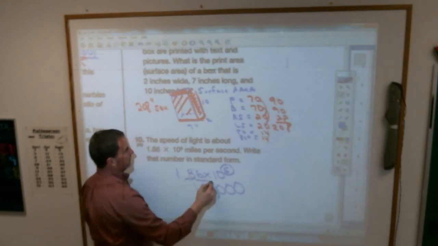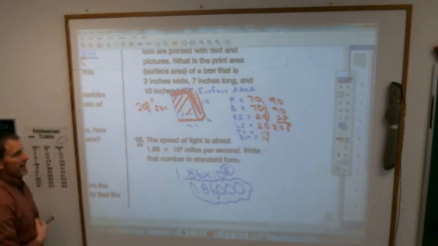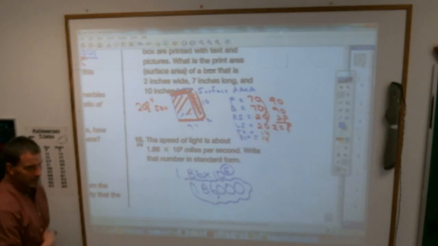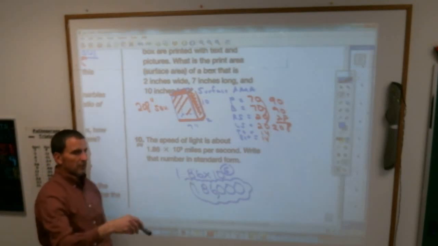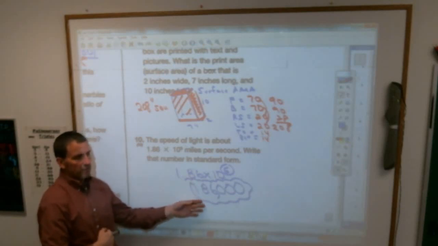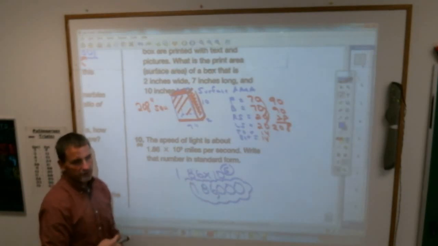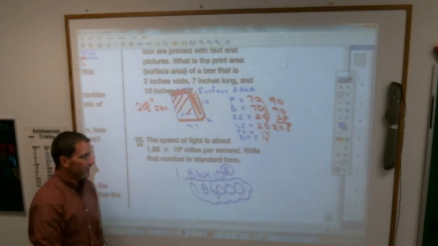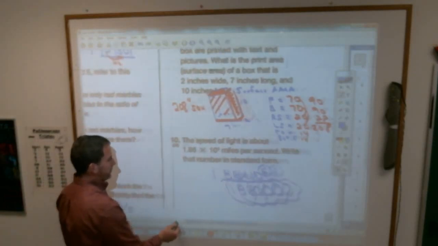The speed of light is about 186,000 miles per second, which would mean it could go around the Earth how many times? If the Earth is approximately, I believe it's close to 24,000 miles in circumference, in 1 second, light would go around the Earth somewhere around 8 times in 1 second. 1,001, it's already gone there 8 times. Right? That is how incredibly fast the speed of light would be. The speed of sound is not so much that fast, but speed of light, yes.